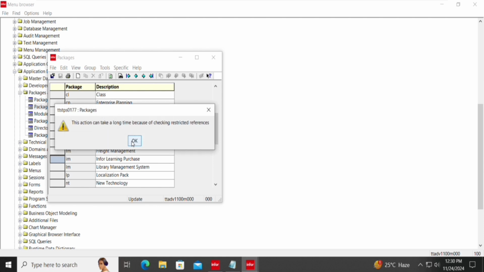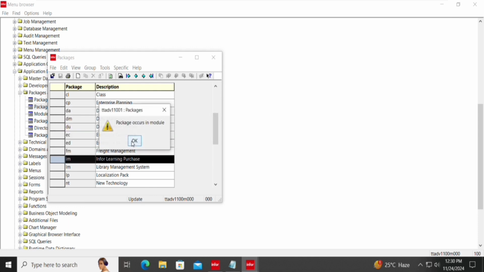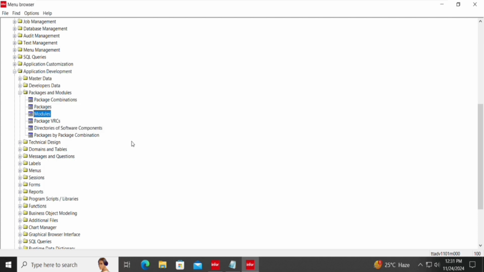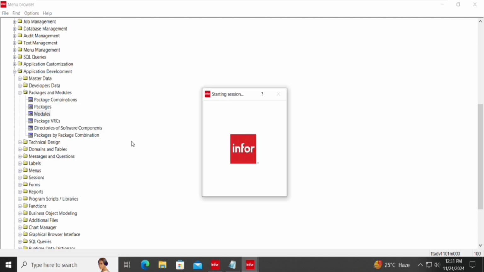And then it throws a warning that this action can take a long time because of checking the restrictions. So if you have any restrictions, it throws a warning that package occurs in modules. So if you want to delete this package, I'll show you what you need to do. You need to open the modules.